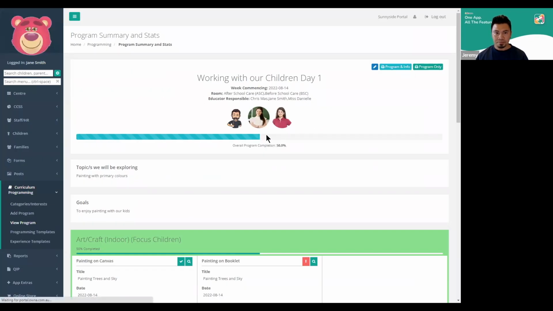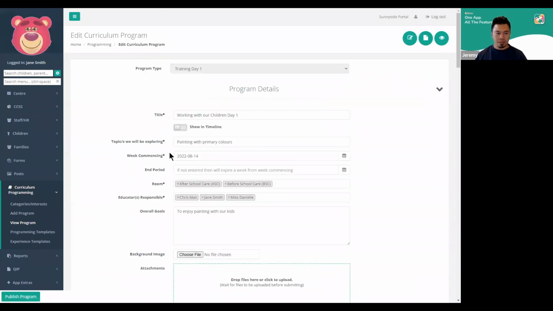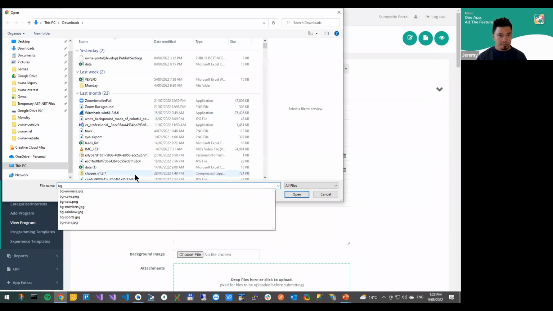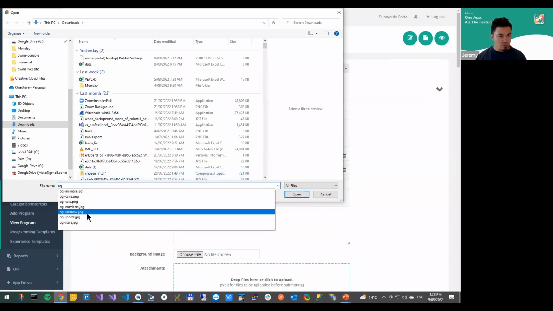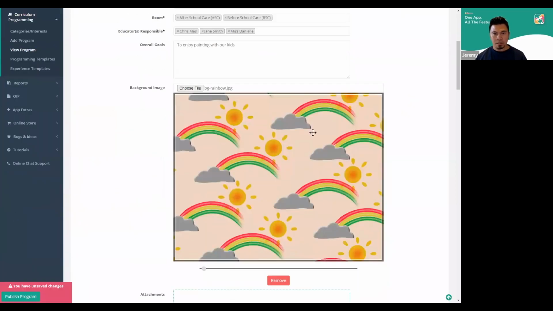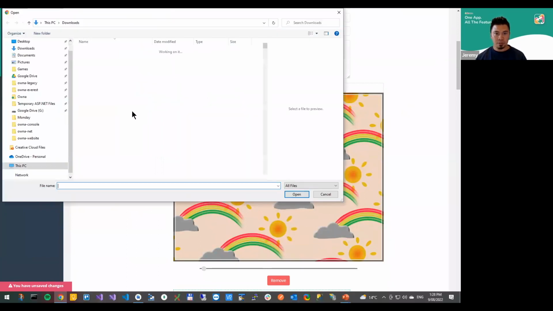So if I hit edit, normally the backgrounds that you want to use are repeating patterns. You probably wouldn't want to use a framing background, like an image with a square right in the middle, because it won't fit, because the way the background works is it tiles it. So if I wanted to use an actual background, I've got a few samples in here. And let's say I want to use rainbow. Okay. So this is a repeating background. So this type of image is good for tiling.